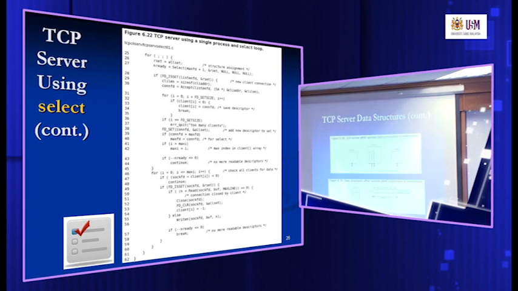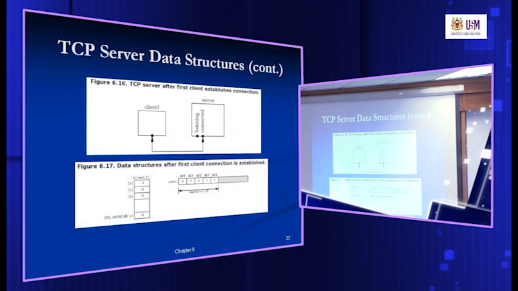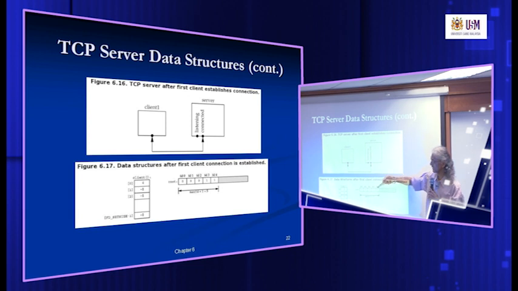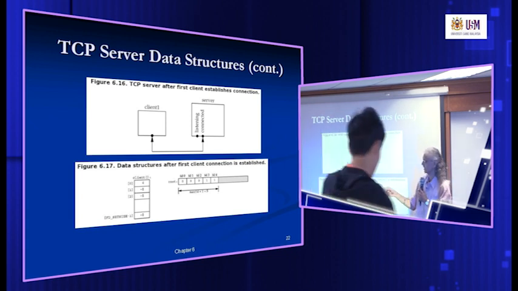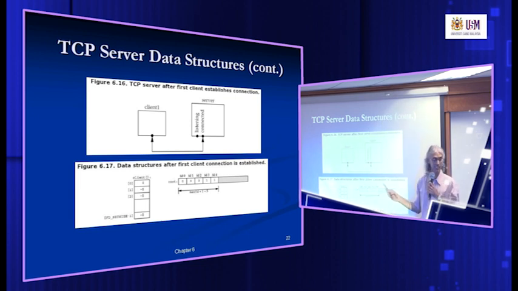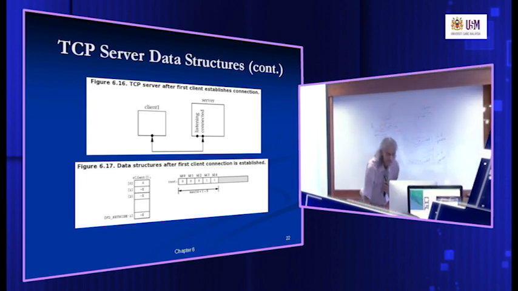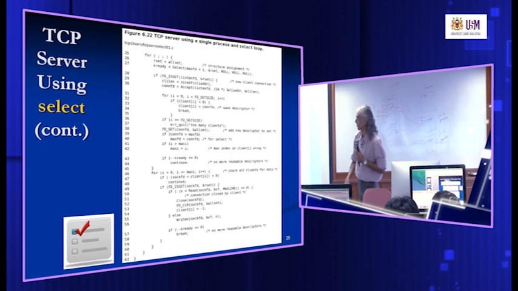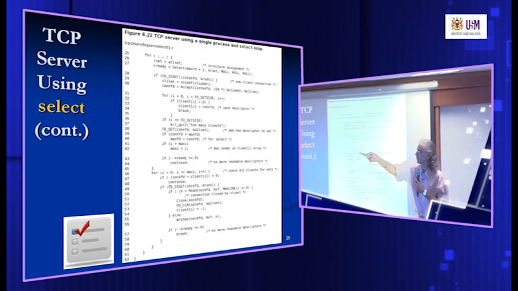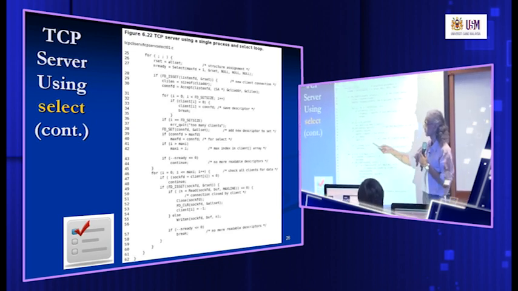So, we have a new client connected to it. We set that client's ID position in the rset. So we're going to monitor the listening port as well as the newly connected socket from the client. Right, that's what we're doing here. So set this here. We'll come to this, checking the maximum and all that.